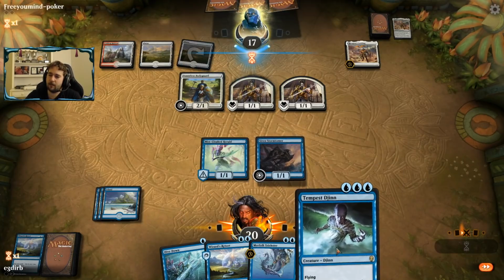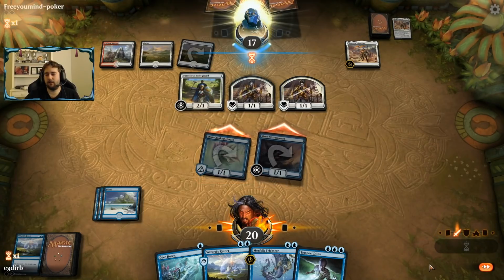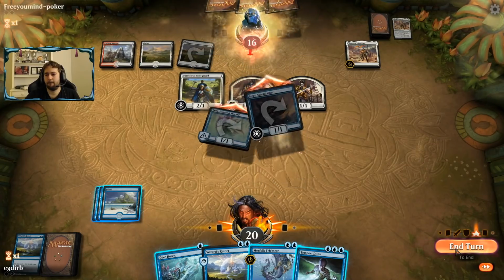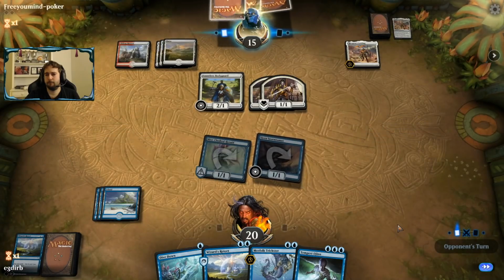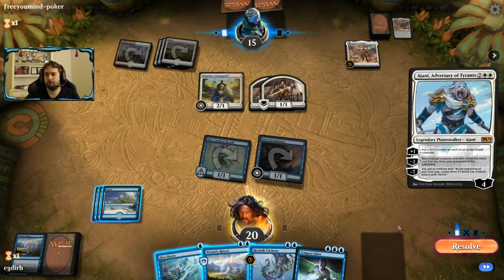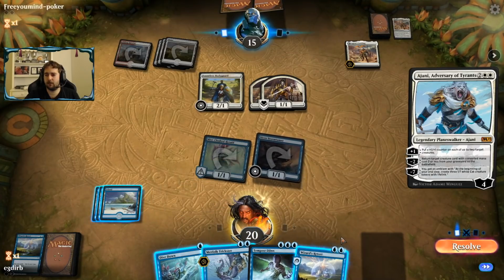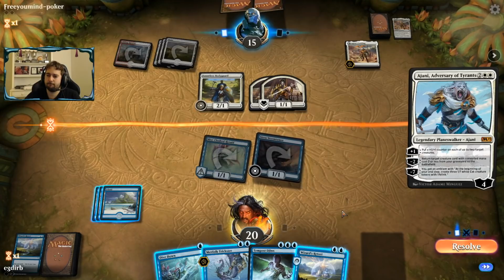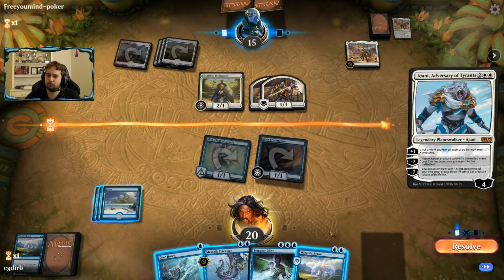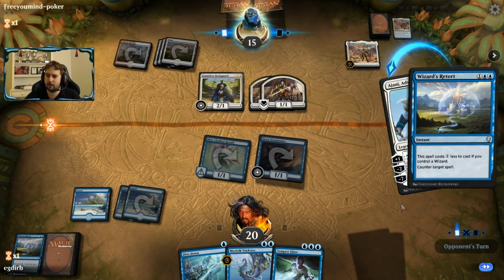Definitely a weird game. Had we jammed the Tempest Djinn on 3, it plays out very differently. Alright, so here's a Johnny. We certainly could counter this. The only issue is the landing flipping. But I think it's just a counter here.